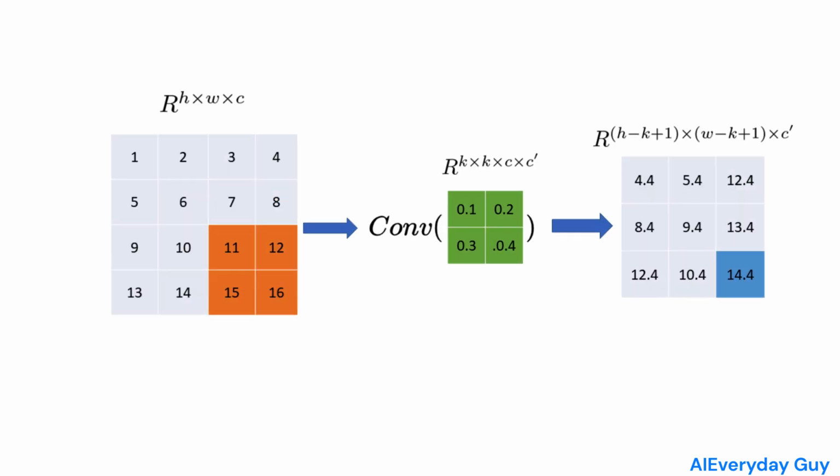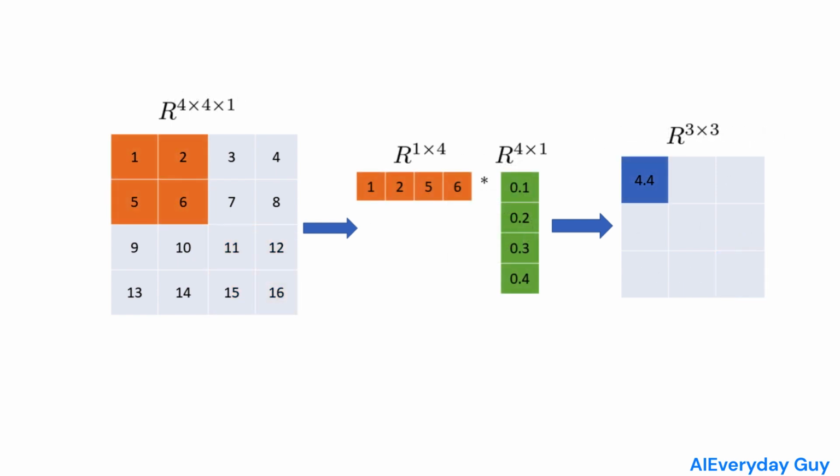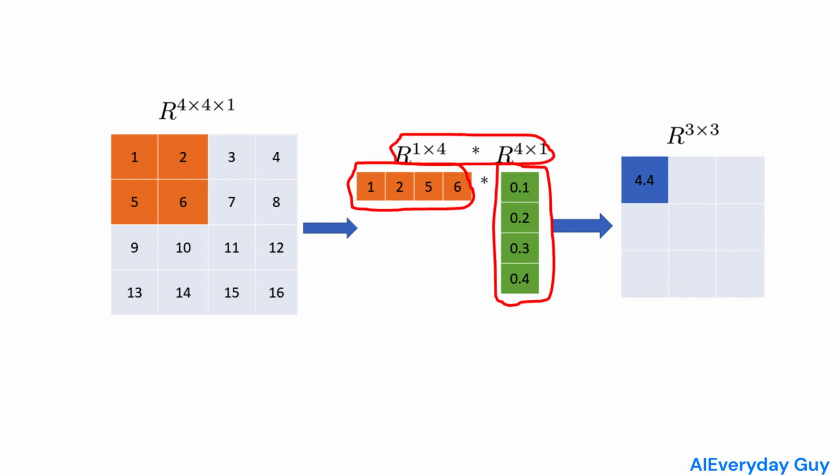The convolution operation is actually a matrix multiplication. We will explain this in more detail in the following example. Let's imagine that the window region is flattened into a one-row matrix, and the kernel is flattened into a one-column matrix. This is equivalent to performing a matrix multiplication. In this case, the 1x4 matrix is multiplied by the 4x1 matrix, resulting in a 1x1 matrix, also known as a scalar or a single value.